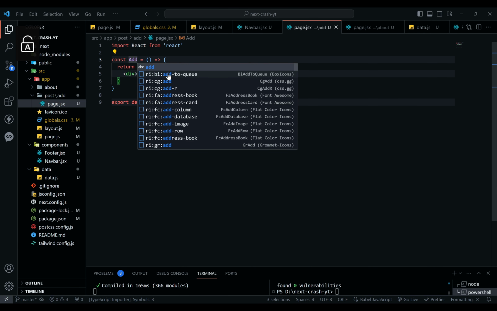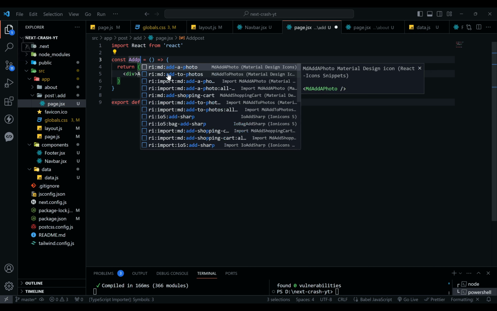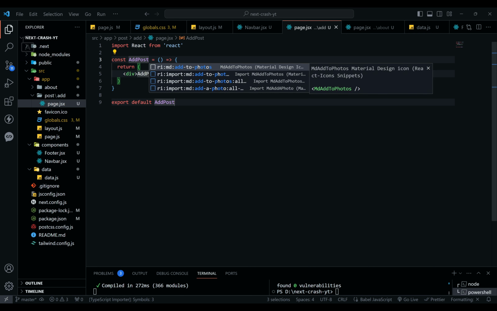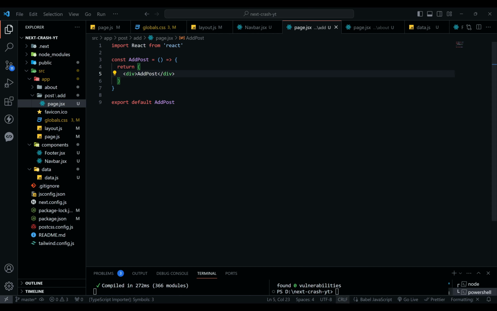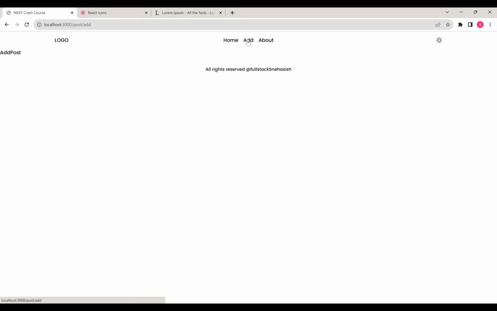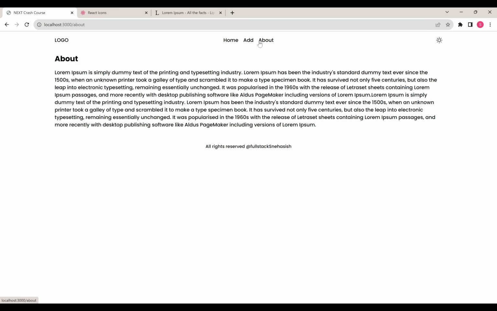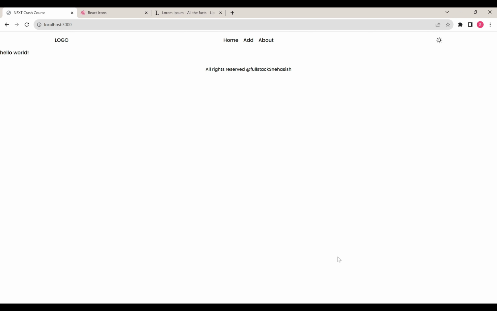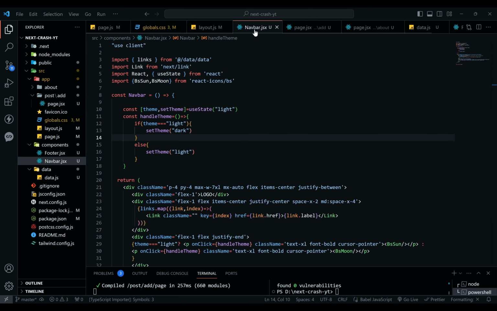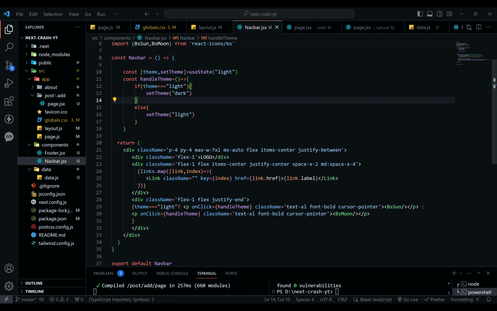So add post. Okay, now let's design. Okay, we'll design it later, and it's also working. Now let's add some stylings to the active navlinks.